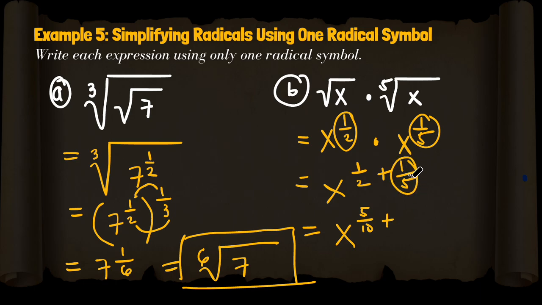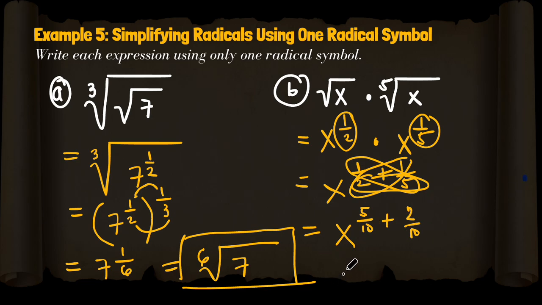Plus, this one is 2 over 10. Or you can use butterfly method, di ba? 1 times 5. Okay? So, paano ba yung butterfly method na yan? 1 times 5, that is 5. Okay? 2 times 1, that is 2. 2 times 5, that is 10. Okay? So, yun ang butterfly method.